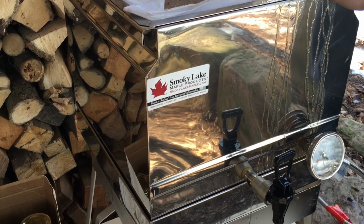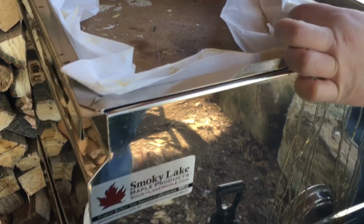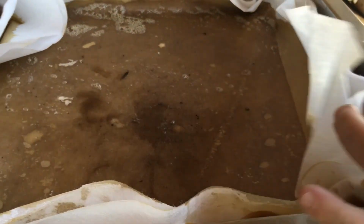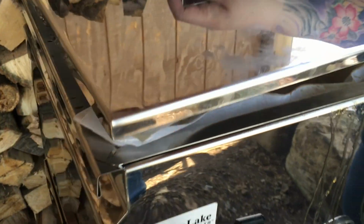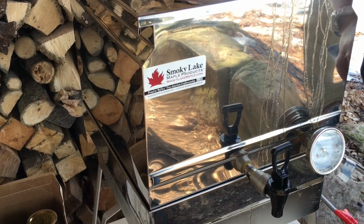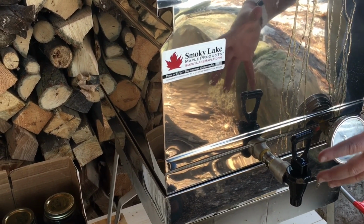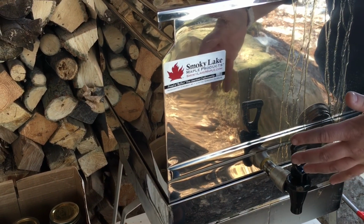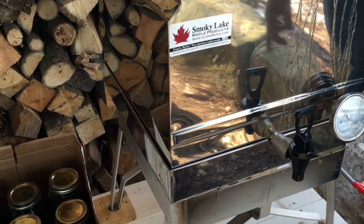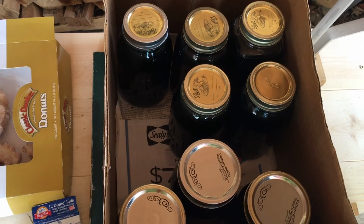Pretty much. And we put about 5 of the smaller ones in, and then we have a bigger one on the bottom. So it gets really extra filtered. Oh wow. And then it'll all drip down, and then we'll heat this syrup in here up to about 180. It's not for boiling purposes, it's just for the canning purposes. Because once you put the hot 180 degree syrup in the can, then you can get that tight seal. And that's safe. What we got this morning is the finished product.